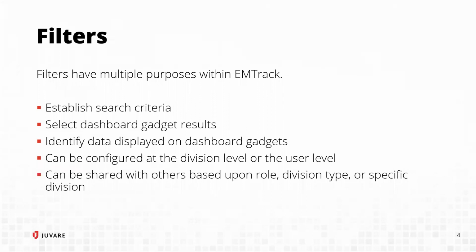And they're also used, again, to identify the data displayed. So do you display the tracking number? Do you display the age? What information is actually displayed either directly on that dashboard gadget or when you drill down into the patients that are part of that dashboard gadget when you're talking about a summary gadget?